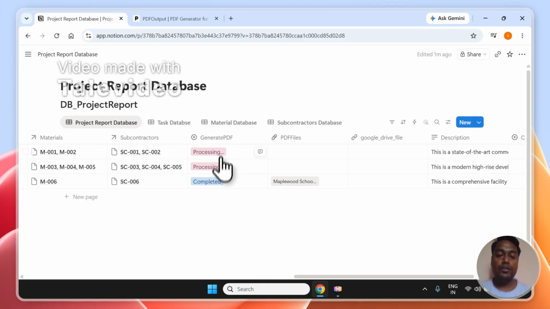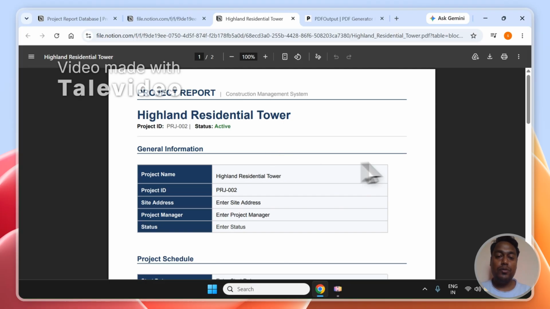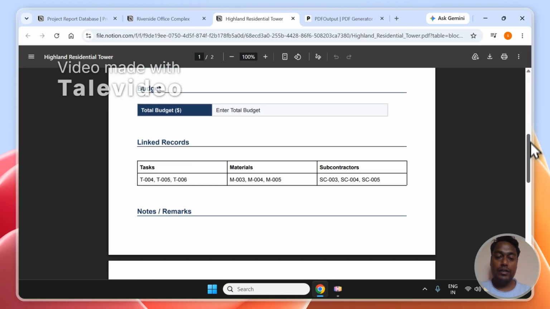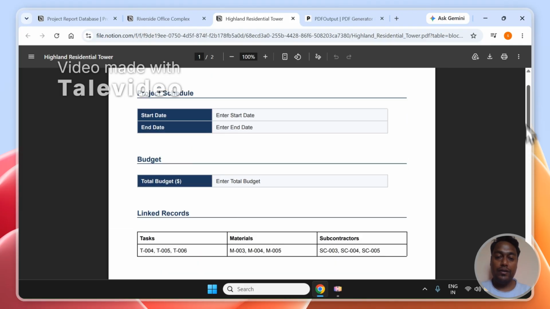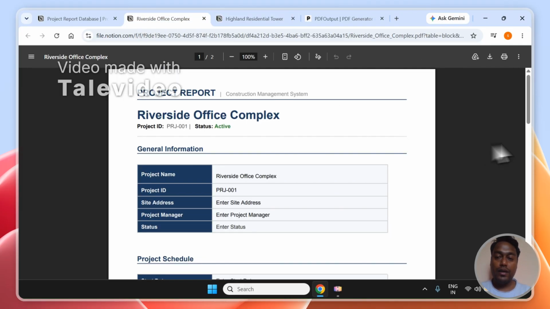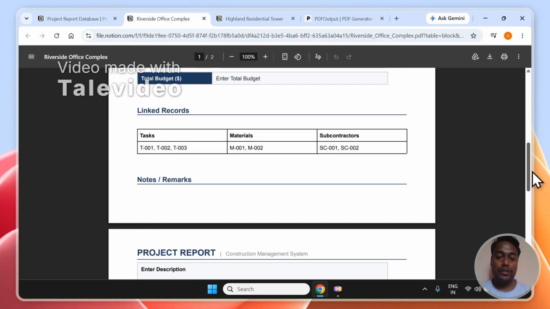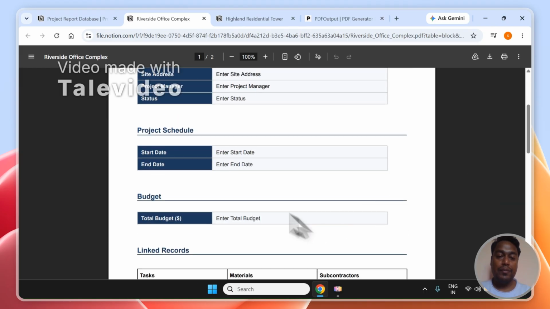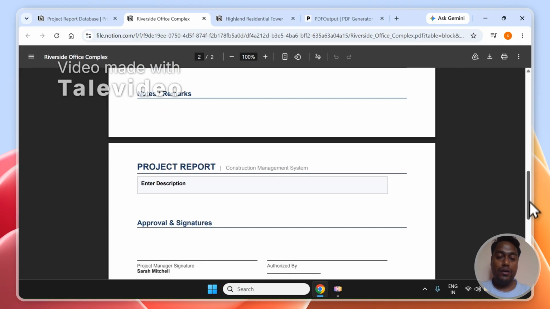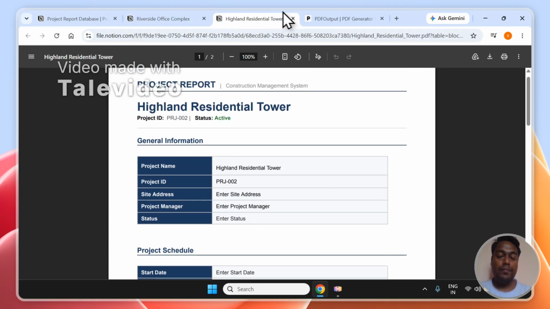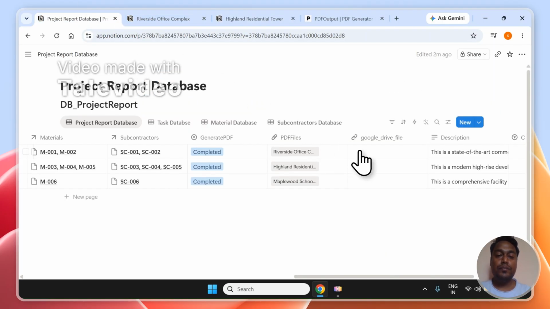So you can see both the records are under processing status, and I should be able to see this PDF file directly appear over here. If I click on this, I'm able to see both the records which have been created. So you can see all the records are already appearing over here. And if I click on this one, this also showcases both the records. Obviously I have not mapped other fields, but as you map, it will automatically appear inside this document. So that was it from the demonstration point of view.